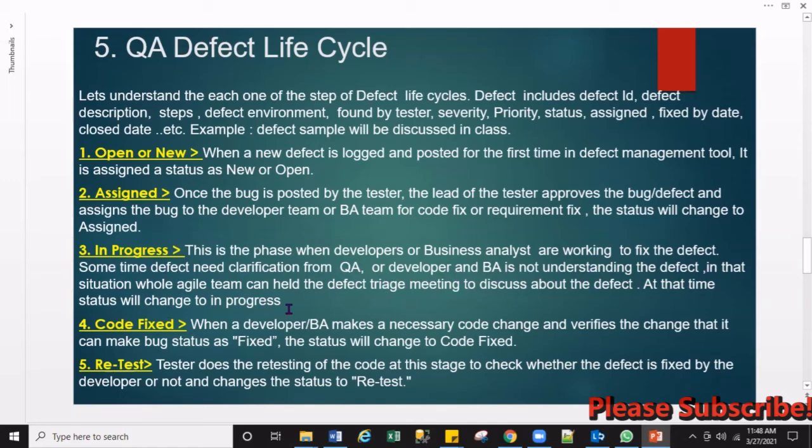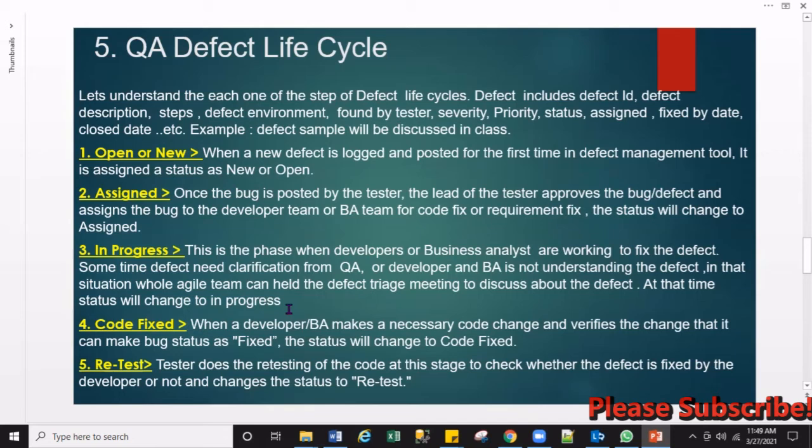Let me explain in summary. When you find a defect, the test lead assigns it to the developer or business analyst, but they are not understanding the defect. They need some clarification from the QA on how they found it. For that, a meeting is scheduled, called a defect triage meeting, or you can also say defect assessment meeting.